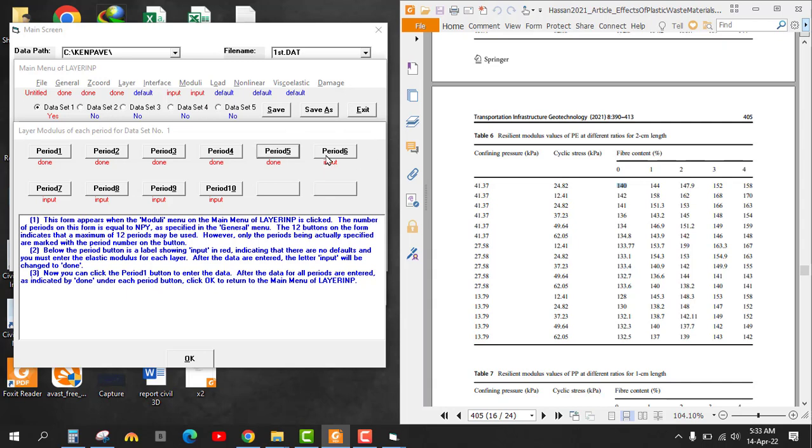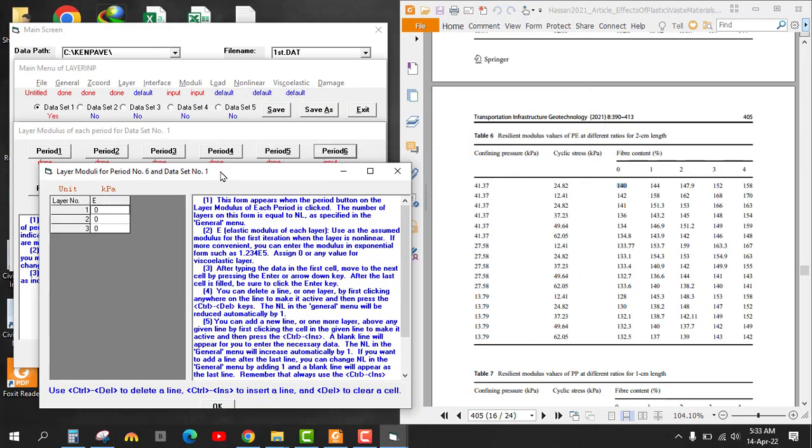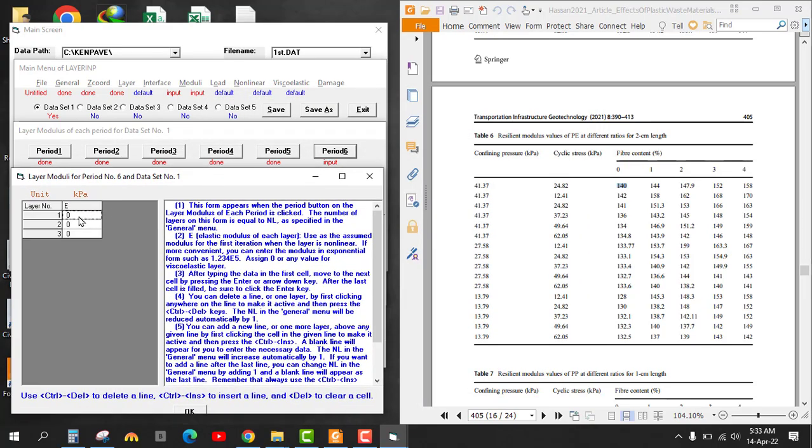So go to period 6 input and write again. The value will remain the same for the asphalt concrete and granular layer. That is 4 and 6 zeros, enter. 2 1 2 3 4 5, enter, and then 140,000.